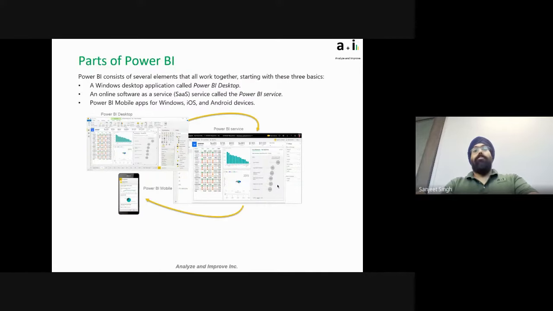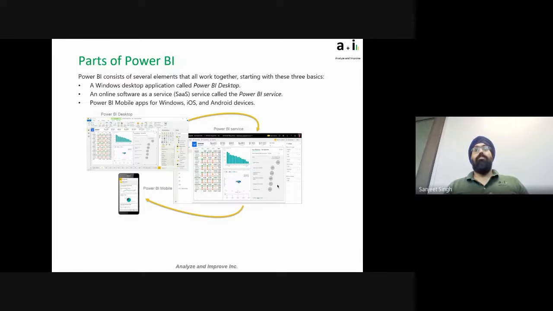So there are three different parts of Power BI. One is the Power BI desktop. The second is the Power BI service. The third one is the Power BI mobile app. Power BI desktop, where we transform data, we create dashboards and reports.